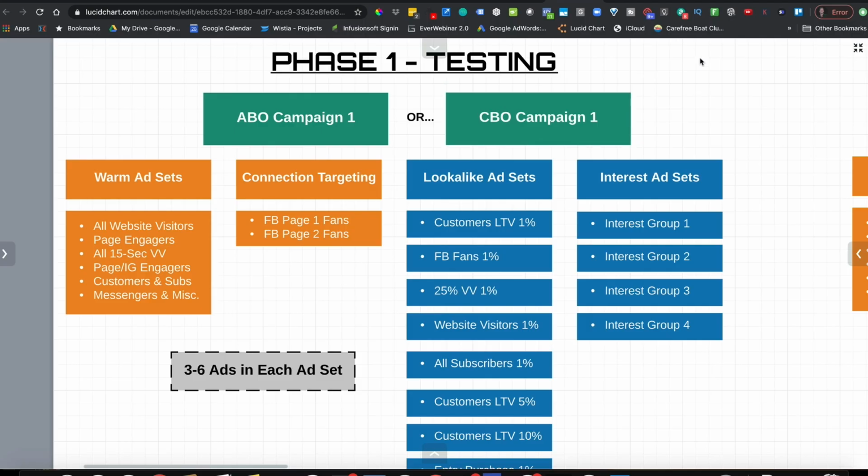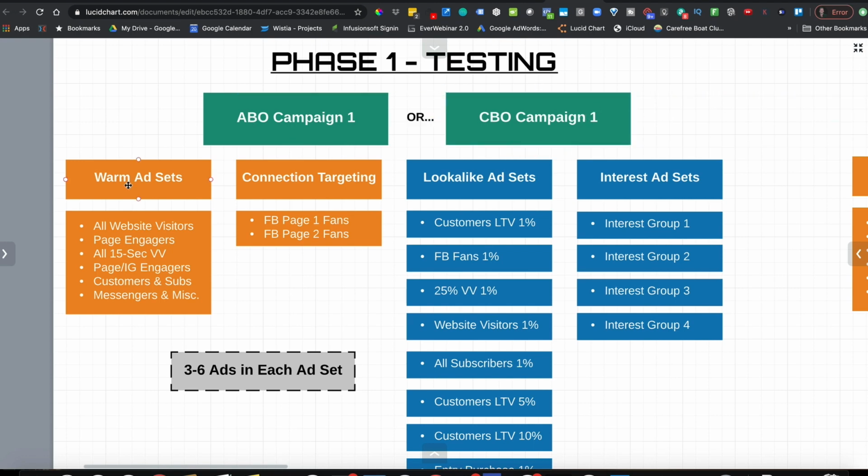So if you have something brand new and you don't have a big budget to work with, and you want to really have control of those ad sets, then start with this off. That's how we started a campaign that we're running right now for our challenge. But we know we need to use campaign budget optimization to really be able to scale things out. So if you're somebody that always uses campaign budget optimization, then just start with that. That's fine. But your phase 1 and phase 2 is going to be the same no matter which one you use. That's the point.